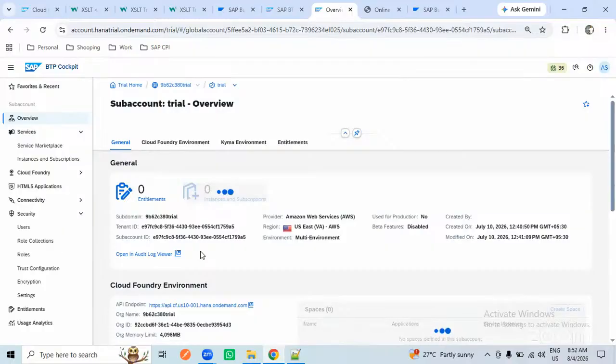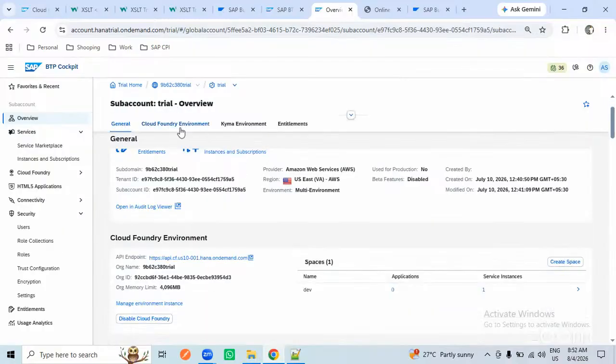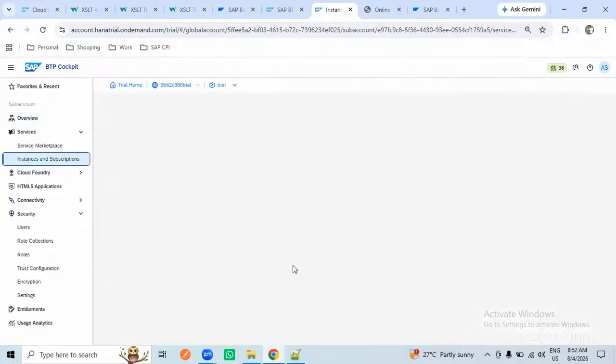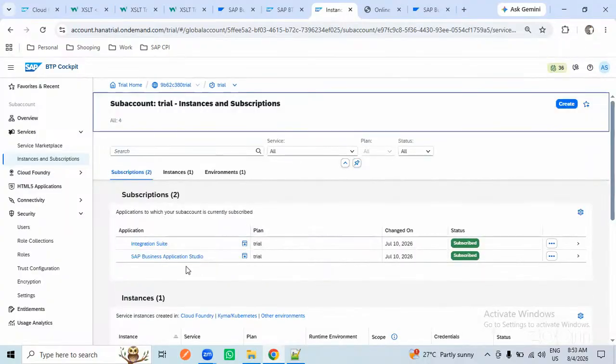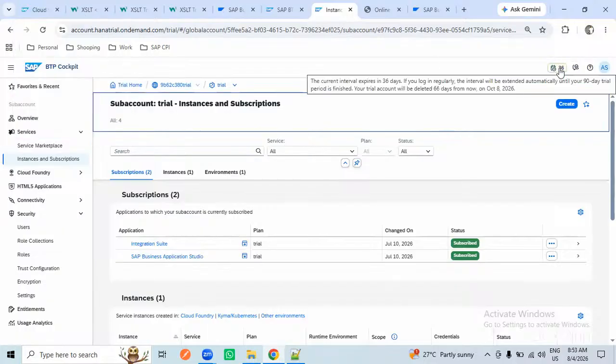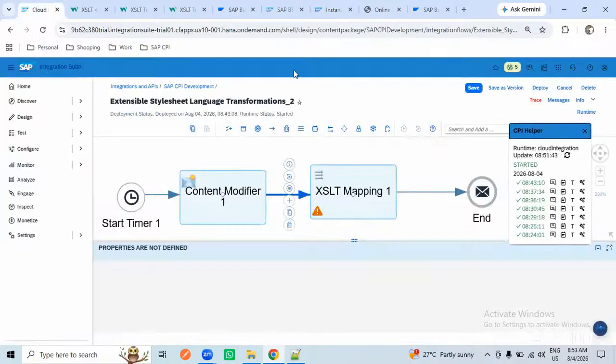Even though the CPI tenant got expired, you can delete your trial sub account here and reinstall whatever activity you performed earlier. No need to create the BTP account once again. That is what I'm trying to say. Yes, my BTP account still has 36 days left, whereas my CPI is expiring in 5 days.